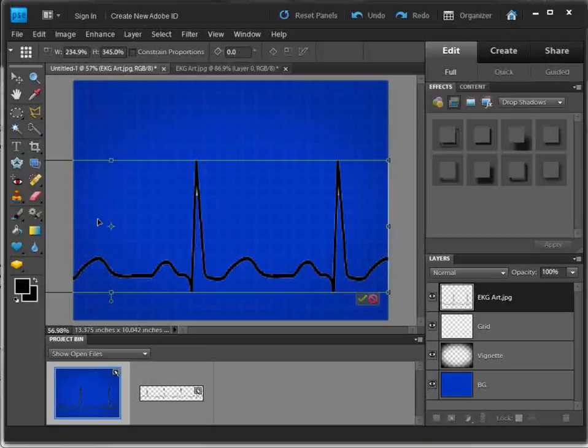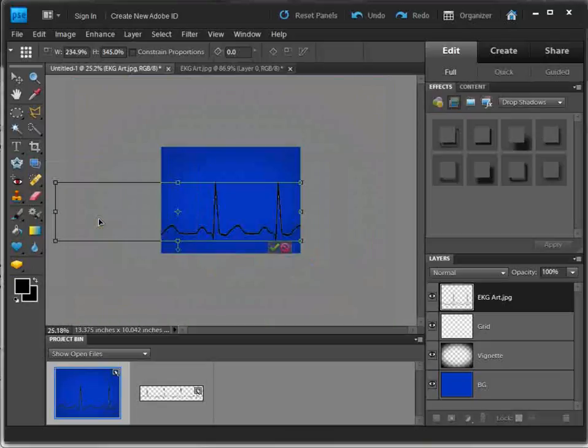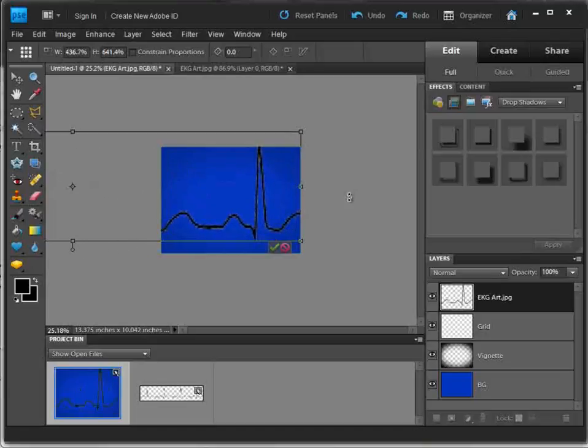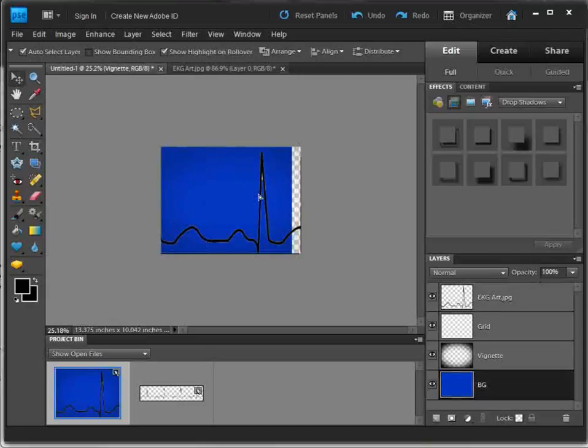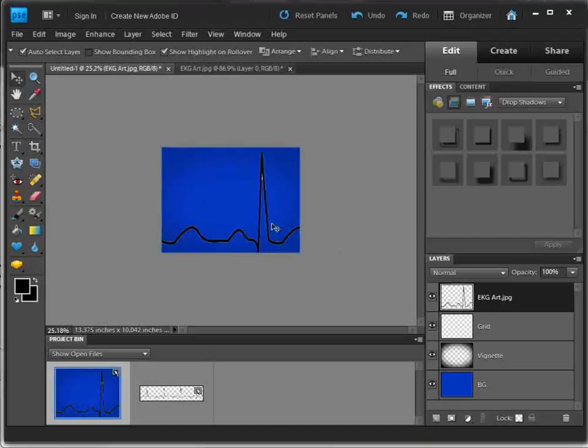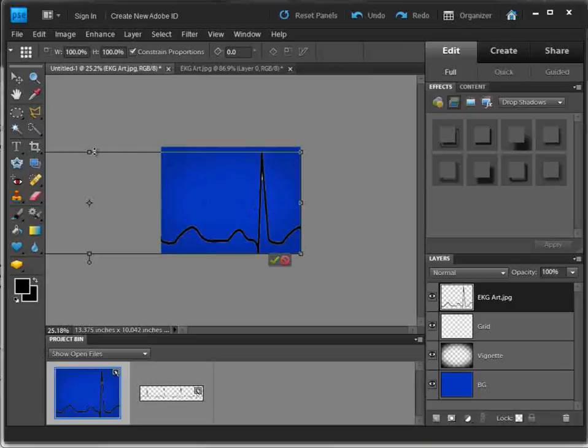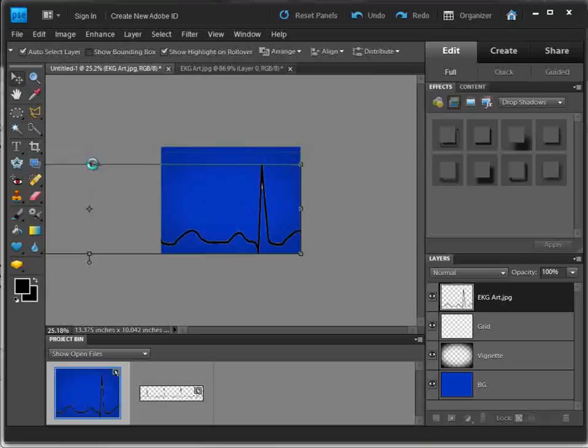To get a better look at this, I'm going to hit Control plus 0 or Command plus 0 to show the complete bounding box. So I want to make this a little larger. And I really just want to do it to the point that only one EKG is in here. And then actually just a little bit larger. Make sure I have the EKG here. And I may actually do just a little transform. Maybe let's just bring this down just a hair. Okay. I can live with that.